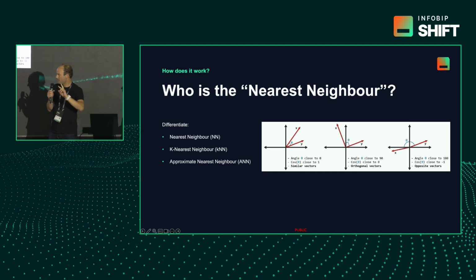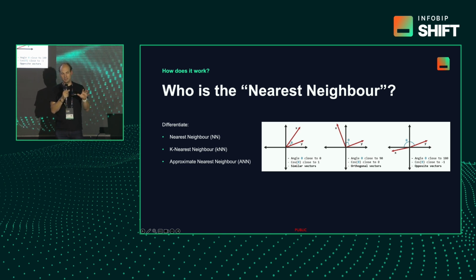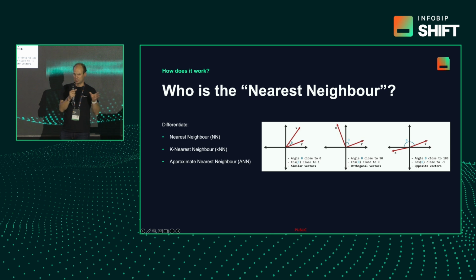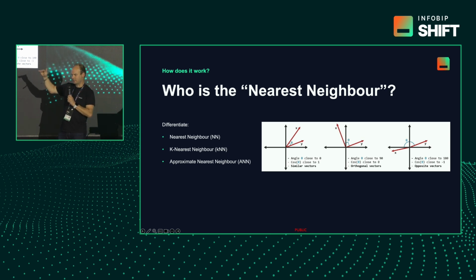There are two things to differentiate when you're later looking at candidates for vector databases that you want to use. There's the k-nearest neighbor search, which limits the search to say, hey, I only need the 10 nearest neighbors, not 20, not 100, I need exactly 10. So that's one way to make the whole thing faster. And there's approximate nearest neighbor, which is: give me about 10 of the nearest neighbors, and if maybe one of them is not really the nearest, but there would have been another one that's by definition nearer, I don't really care. It doesn't need to be exact. And this is much, much faster. So depending on your use case, you should be smart about selecting the right algorithm.